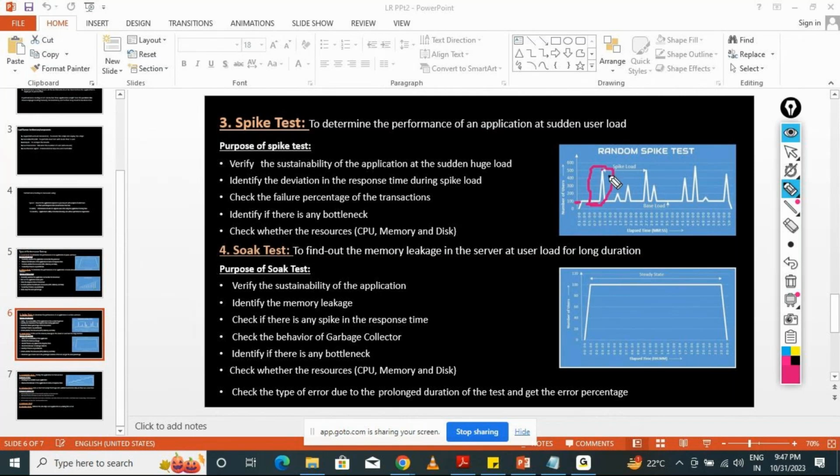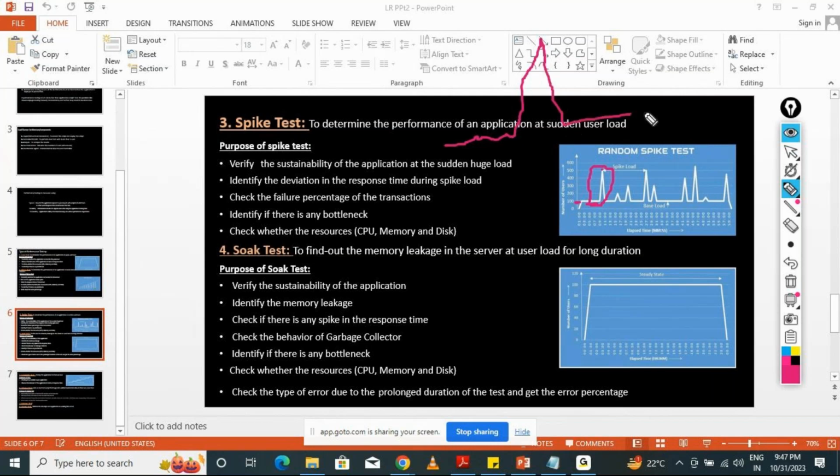Suddenly we can increase the users again. For example, in e-commerce applications like Amazon or Flipkart, there will be a sale every Friday at 12 p.m. Until 11:54, the number of users will stay around like this only. Once 12 p.m. comes, suddenly the users increase like this. The sale lasts around 10 to 15 minutes only, then the users drop like this.